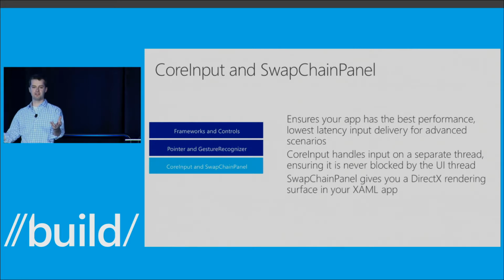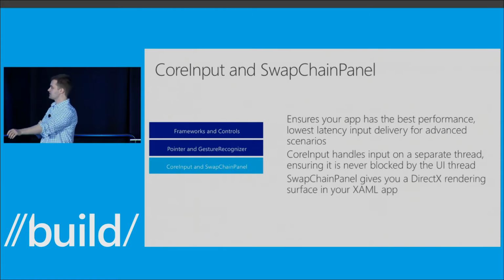You get complete control over your input and get it on your own thread that you can do anything with. On the output side, though, you need to render with DirectX. So it's a big step up on the output side in terms of what Swap Chain Panel asks from you. And you're responsible for everything in your Swap Chain Panel. You also need to now hit test.